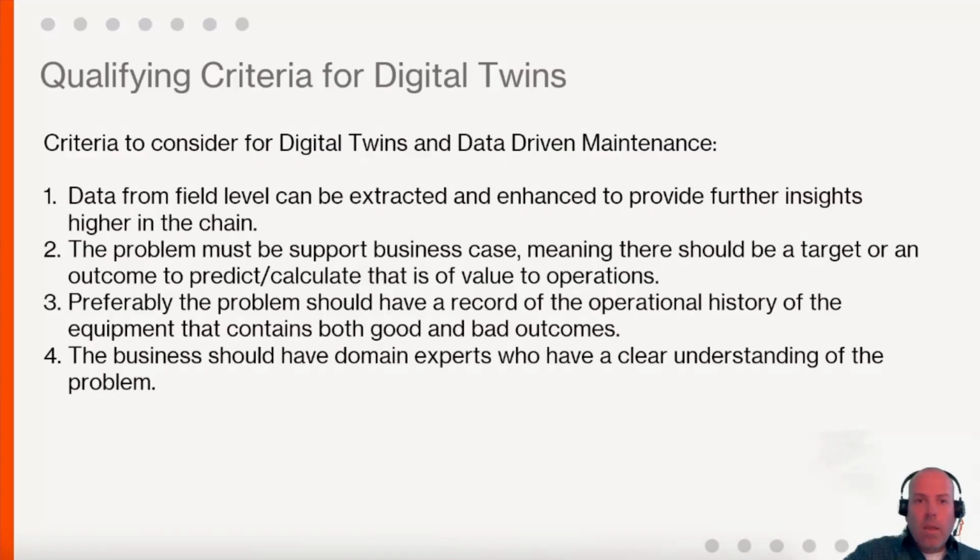A second criteria is that the problem must support a business case, meaning that there should be a target or an outcome to predict or calculate that is of value to operations. And preferably, the third criteria, the problem should have a record of operational history of the equipment, or process, that contains both good and bad outcomes.